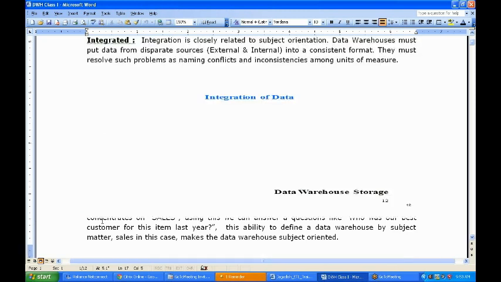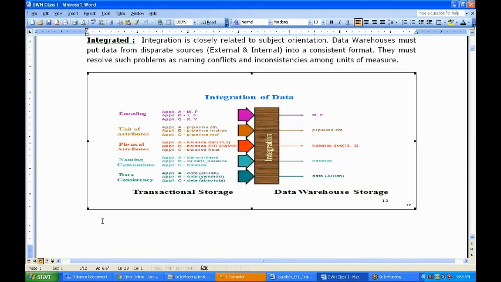We will come to the next concept, which is integrated. It is nothing but that we can integrate different sources of data, internal or external. It may be flat files, Oracle, SQL Server, or anything. We can integrate all these sources and put them in one stage table or target tables. That is the reason it is an integrated one.